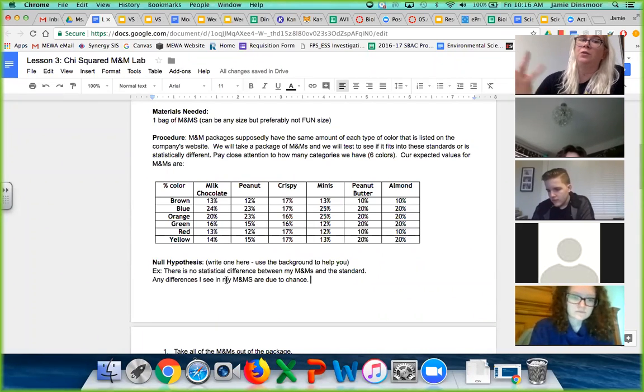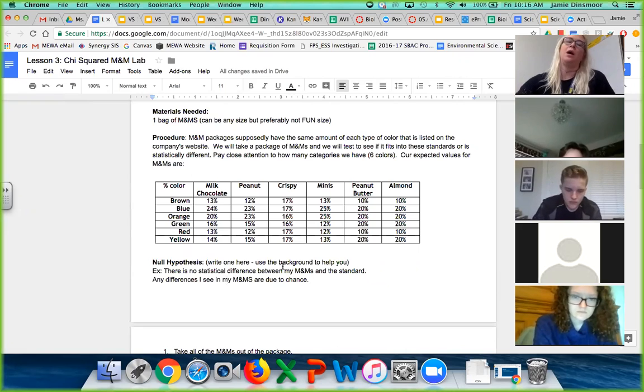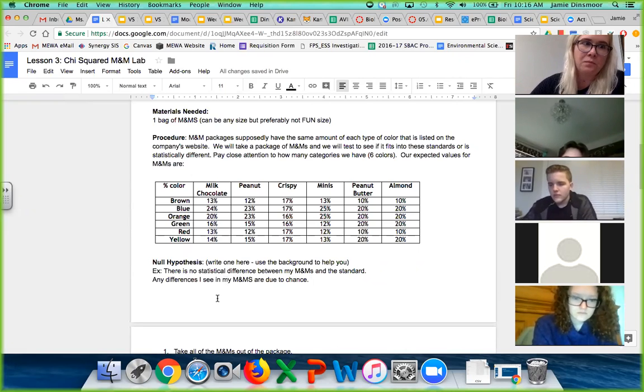So those are two ways you could write this, right? You could play around with the wording a little bit and write it slightly different. But essentially, you want to say basically that either it's just chance that's causing them to be different, or there is no difference between them, right? Assuming that chance would be the reason there's differences. Again, it's kind of a language thing. Either way that you say it is fine, right?